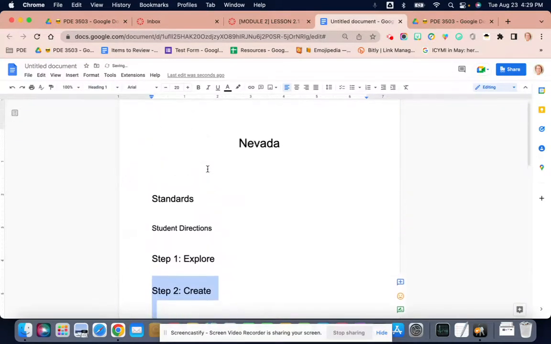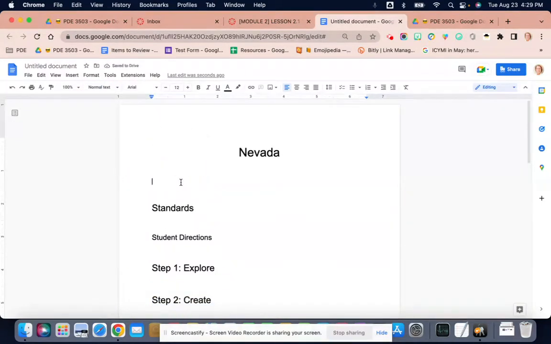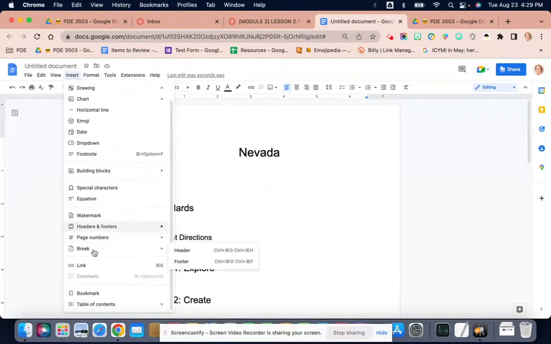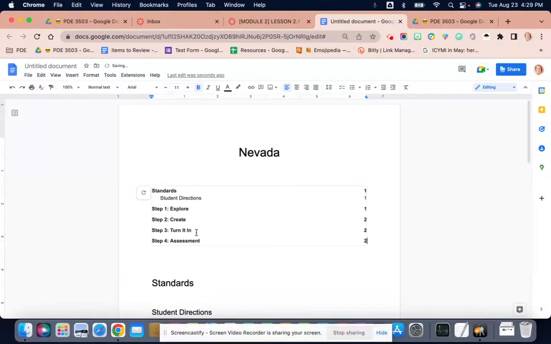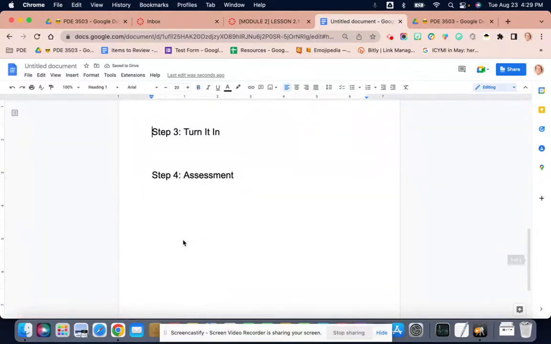All right, so let's go ahead and insert a table of contents. A table of contents would be at the beginning of your document. You can use your quick method of getting a table of contents, or find it under the insert menu. You have two options, with page numbers and without. I'm going to select the with page numbers. And you can see it automatically created links to those sections of the document.